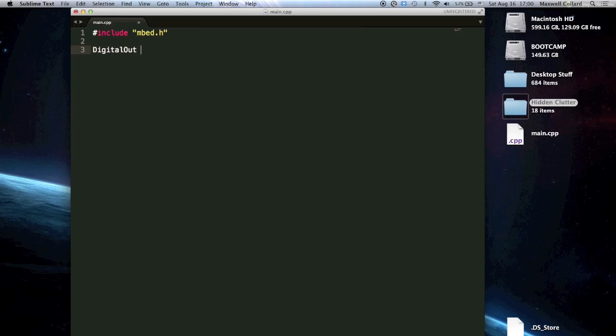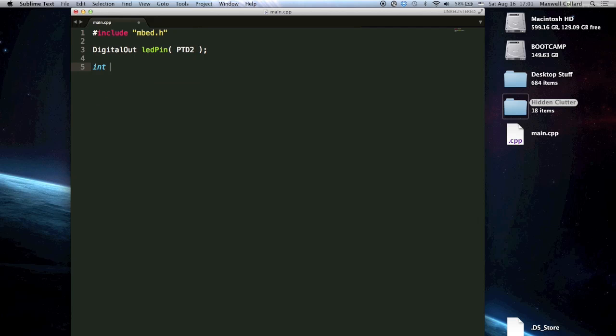Because we are just going to be turning this LED on or off using the digital output pins, this is all we need to use. We're going to call this LED pin for convenience. Now, when you define one of these digital out objects, you need to tell mBed which pin you want to use for this particular instance. mBed has defined a bunch of constants, which are the names of all of the pins on the board. So we are going to use the PTD2 digital output pin on the actual mBed board itself. This is a constant defined inside mBed.h, which will let it recognize that using LED pin, this C++ object, we want to control the PTD2 pin on the board itself.